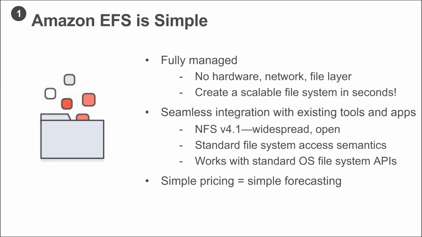It also provides seamless integration with existing tools and applications. It supports NFS version 4.1, which is a widespread and open protocol. As I've mentioned, it supports standard file system access semantics, and it works with standard operating system APIs for interacting with files. And it provides simple per gigabyte per month pricing, which makes forecasting pretty easy.